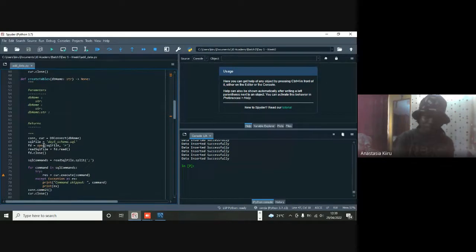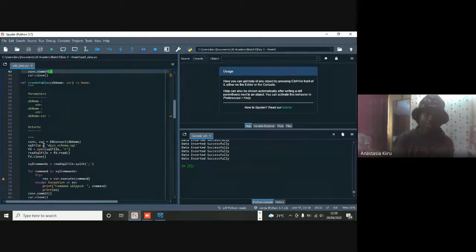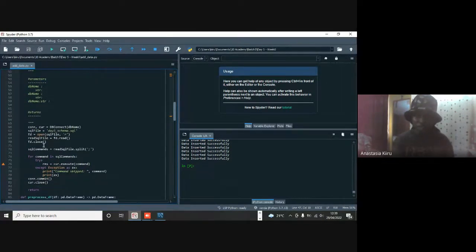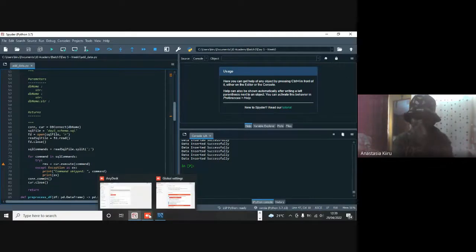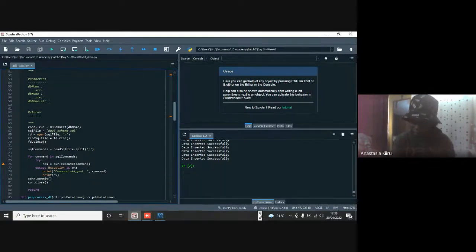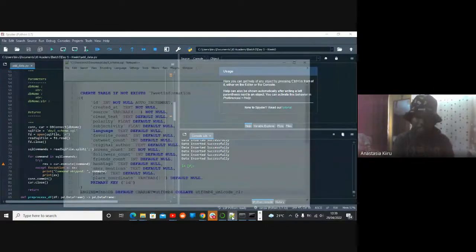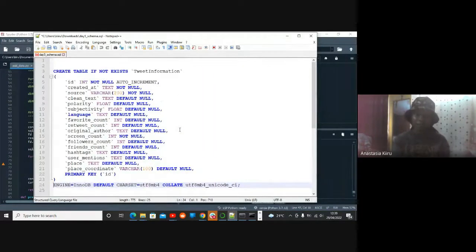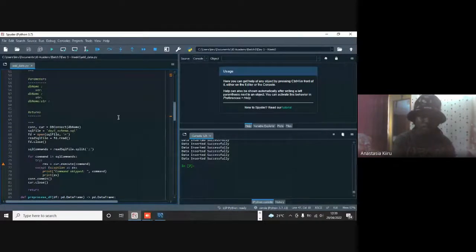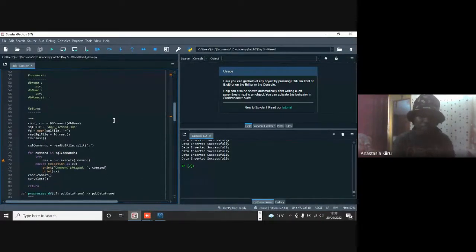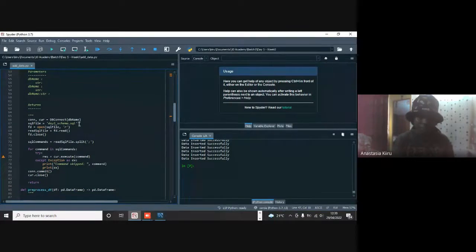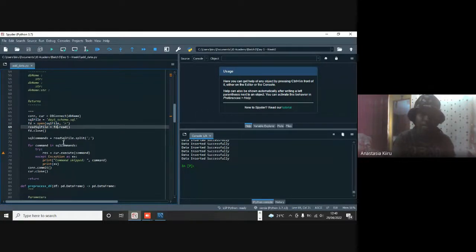So you did notice that we had already done the tables externally in our file, the schema I had just shown you. This one, we already did a schema of our tables. So in this function, we will just be calling that file. This is the SQL file we will be calling. We open this SQL file the same way we open JSON, and then we read the file and run the command.